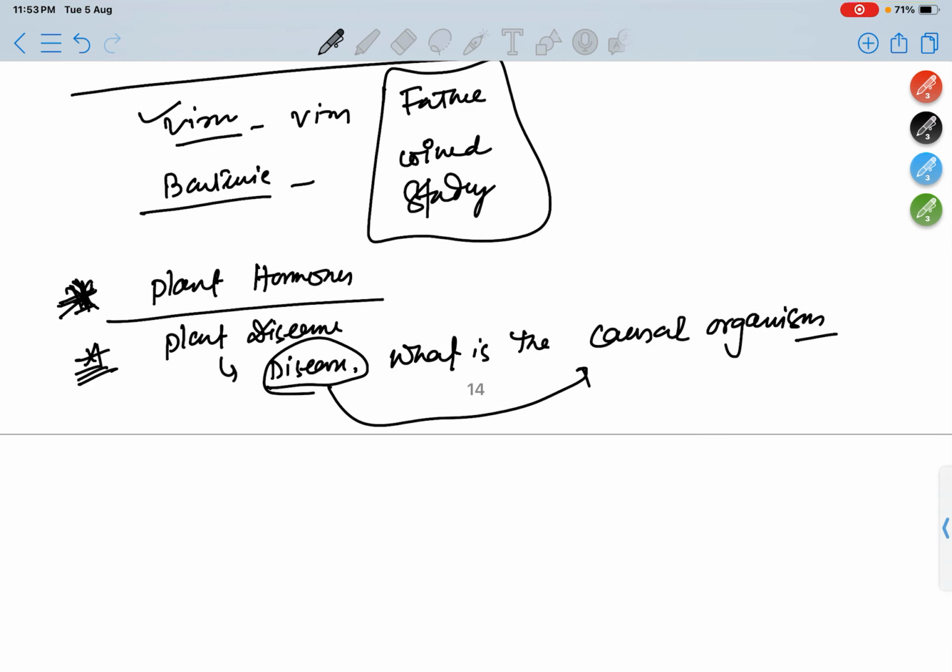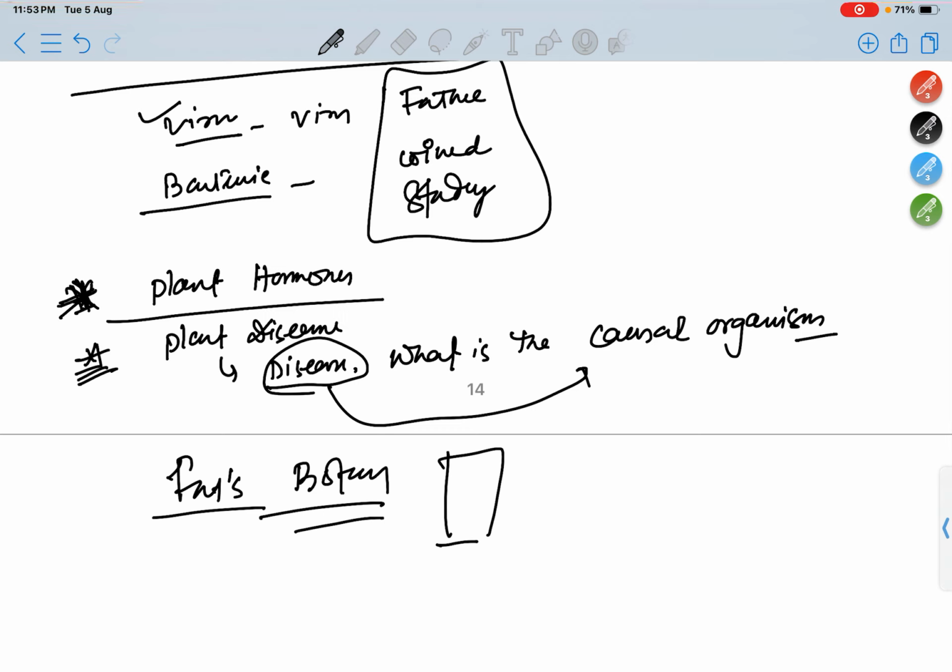Then you should know some important facts of botany. In the Lucent book they have given some facts related to botany, like the largest angiospermic tree, the longest tree in the world, the smallest angiospermic plant. So these are a list. You should just read this table. Okay, that's it for botany.